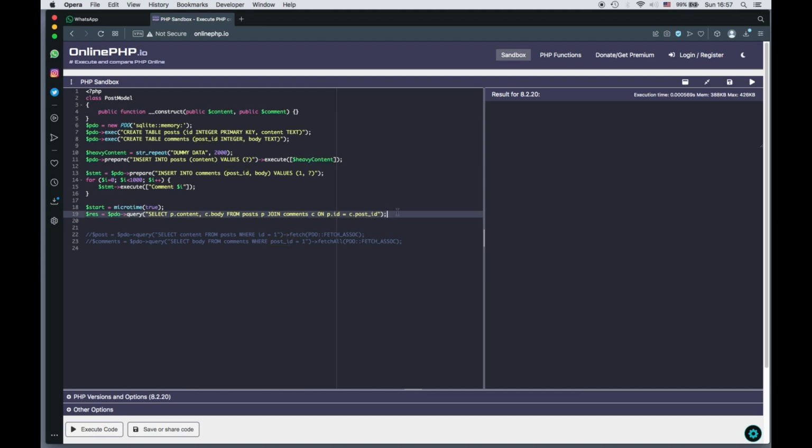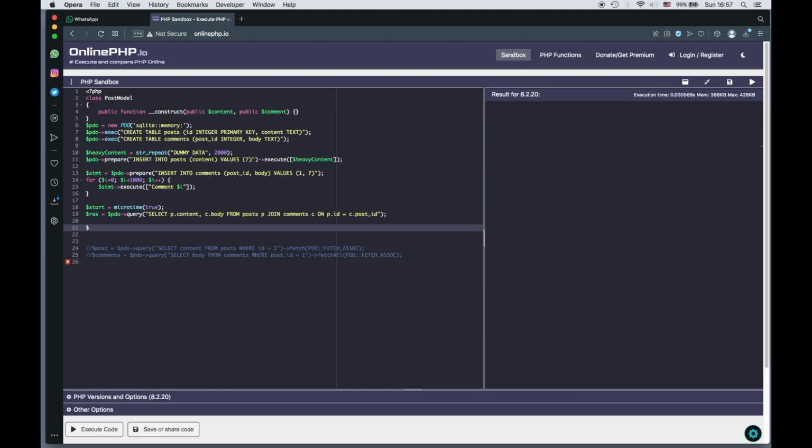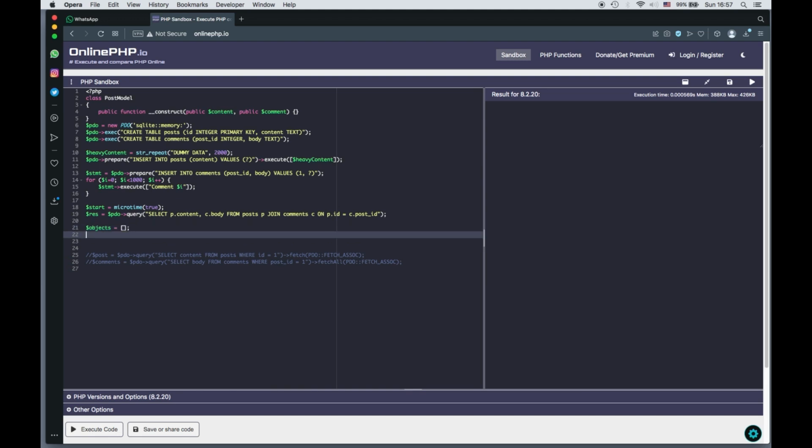So once we have the data, let's create an objects array, which will be a simple empty array to begin with, and then we loop through the data and create objects and save them into this objects array.